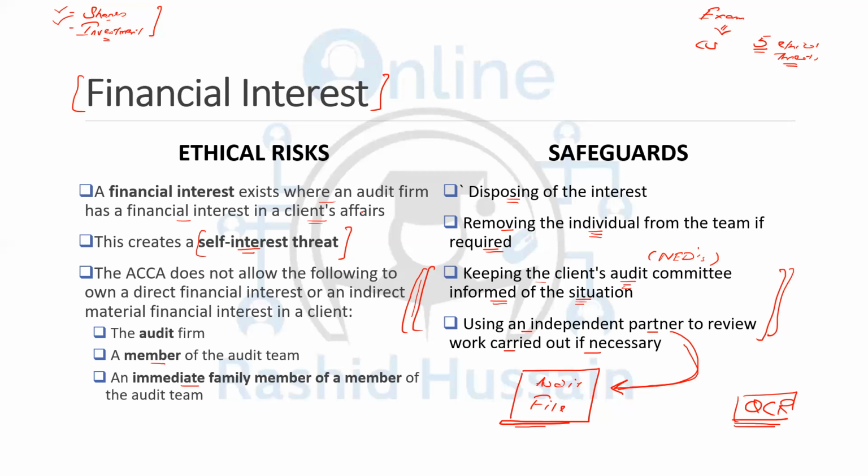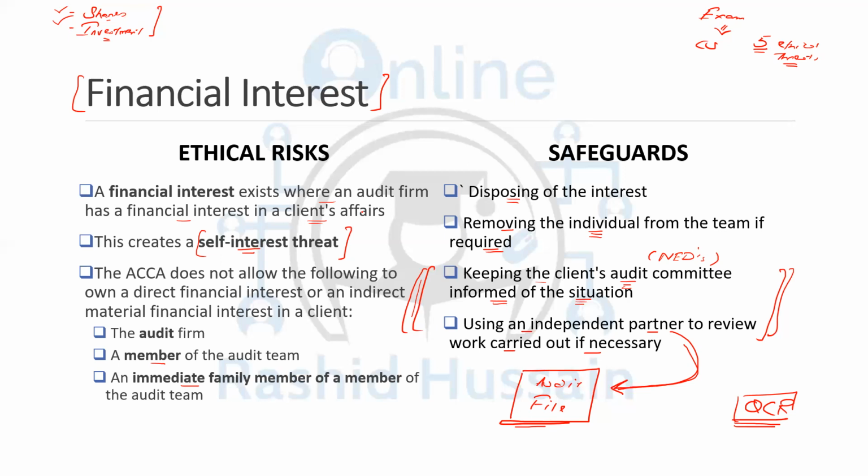Now, why do you need to have this explanation in your mind? Because in the exam, the examiner asks you to identify and explain the threat. Identification is basically writing the case study line and then writing this gives rise to a self-interest threat, or this gives rise to a self-review threat. For example, if the examiner writes that the audit manager is having 2% shares in an audit client, first of all, you copy-paste this line, and then you write that this gives rise to a self-interest threat. Now, this is not sufficient because here you have done only the identification. You need explanation as well.